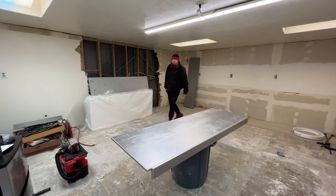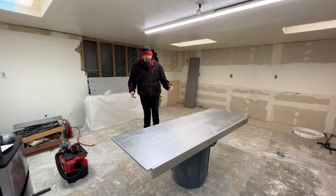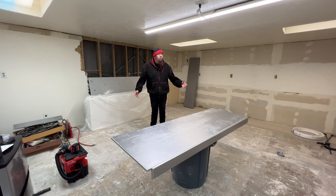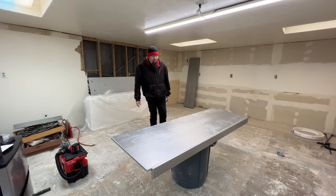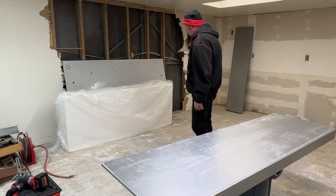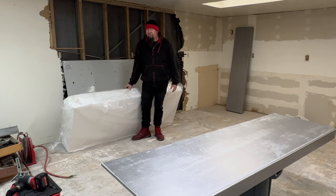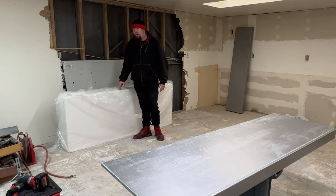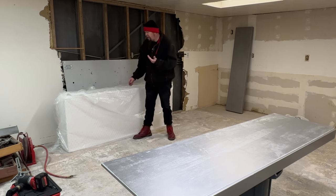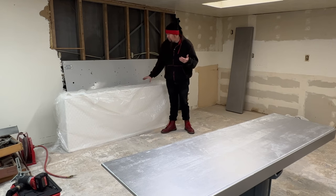We're inside one of my unfinished workshops — part of the warehouse at my new property. We're going to epoxy the floor and put a garage door in. Right now it makes a good workshop because it's got heat and air conditioning. This silver piece of wood is what I'm going to use to hold the bed. It's 30 inches wide, 75 inches long, and 10 inches thick — about $400 for this firm foam and gel mattress like the one I sleep on in my house. I didn't want to compromise on that. I needed a really good mattress so I can get a good night's sleep, especially in a running, vibrating truck.